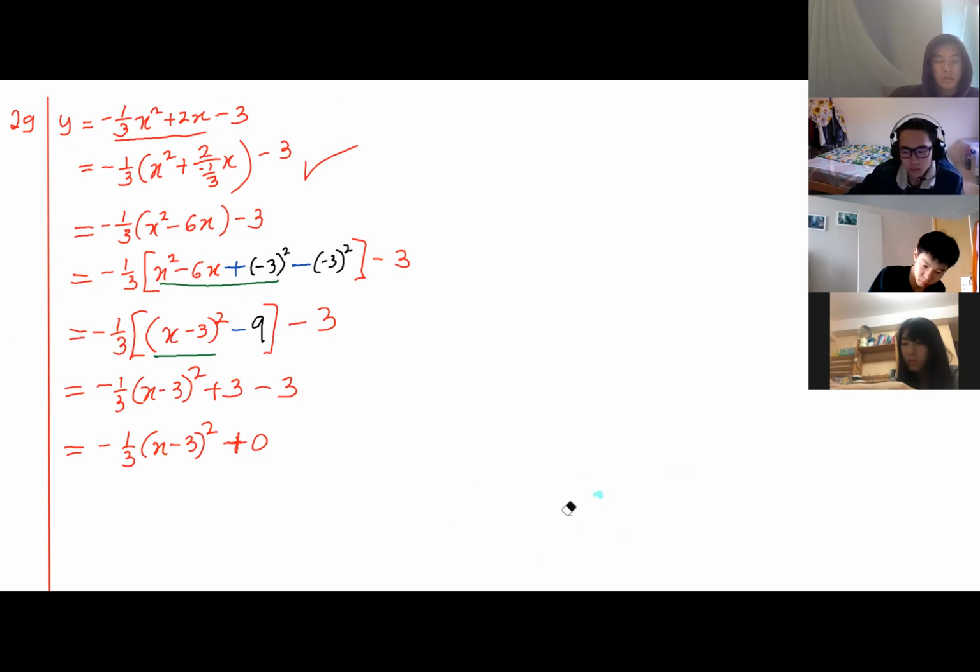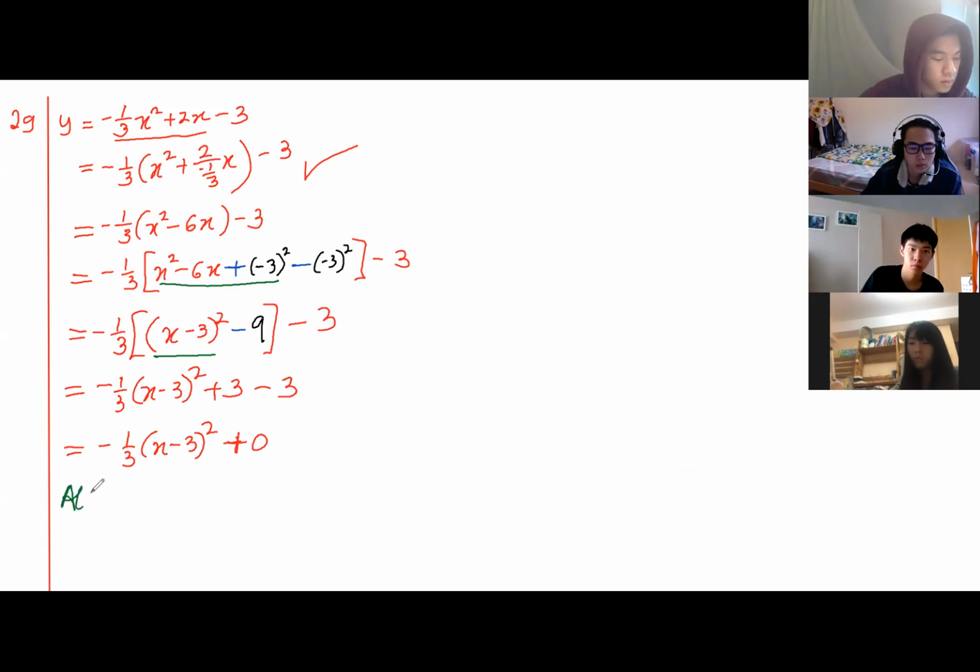Okay, so from here, what does this tell us? It tells us that at the vertex, x is equal to what? Everybody, talk to me. Turn on your mic, please, and respond. At the vertex, x is equal to what? 3. 3. It means you equate this to the 0. I need you to talk, especially those that are not so familiar with this. You need to say something. Okay, so for now, I don't want to hear from Lillian.